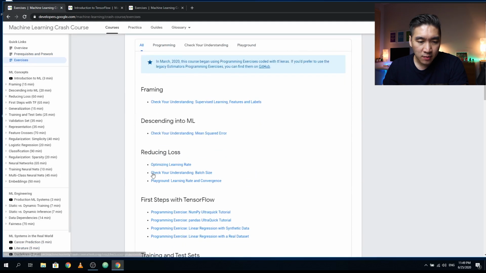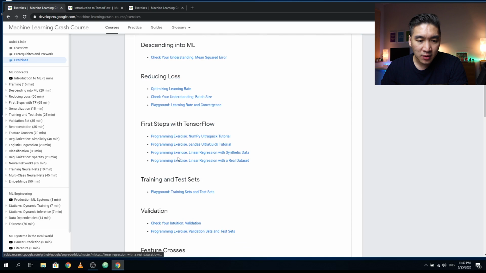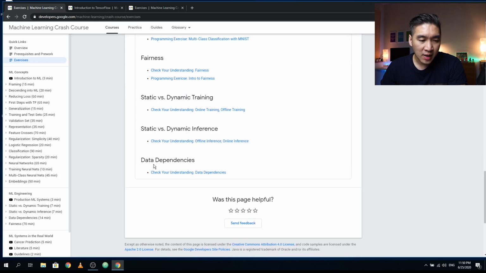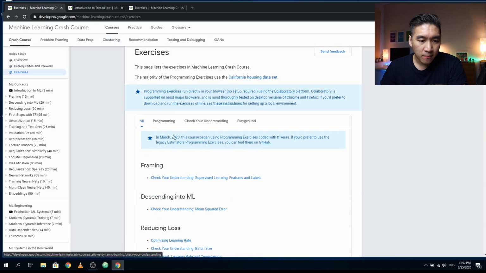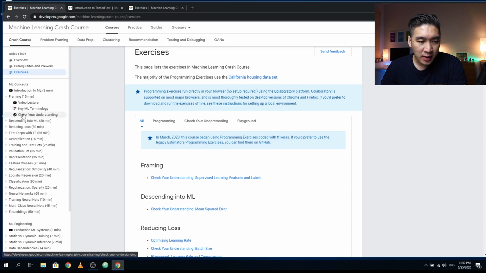here. Okay, so it essentially gives you a link of all of the exercises that will be provided throughout the whole course. And so you could conveniently click on the exercise link here, and you could just hop around to the various exercises of each of the topics to the left here. Right, like for example, here you have framing, and there's an exercise called check your understanding. So in framing, there will be an exercise at the end called check your understanding.